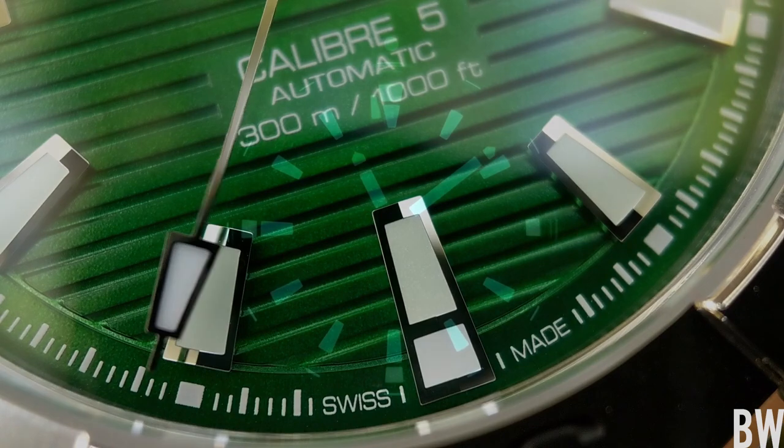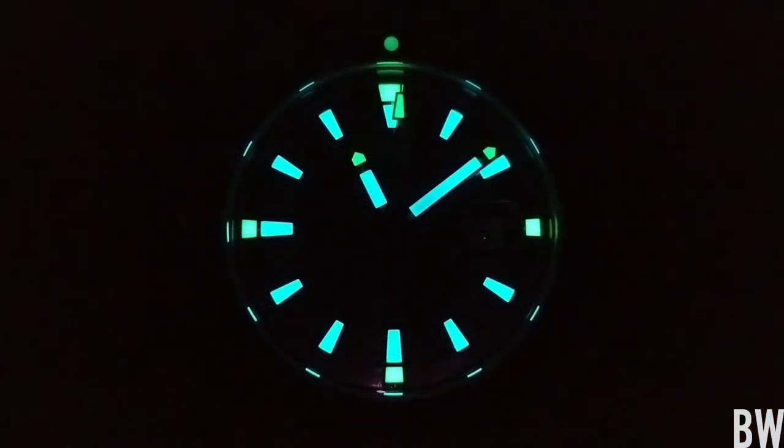And here's another highlight. Let's take a look at the watch in low light. You can see a bicolor application of Super Luminova, and it's very potent. You guys can see it's bright, it's sharp. You can see the clear distinction of different tones. I always find that fun. So the lume is definitely a highlight of the watch.